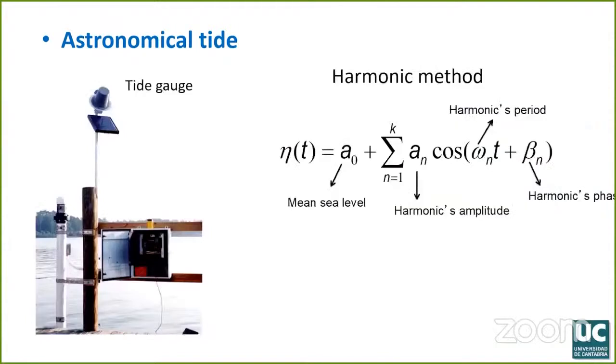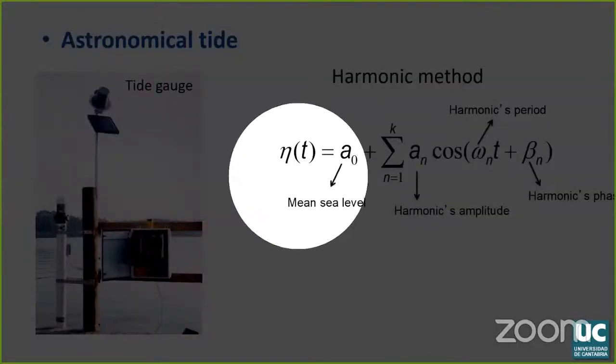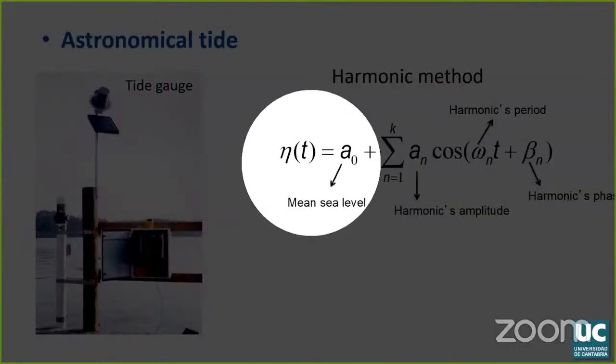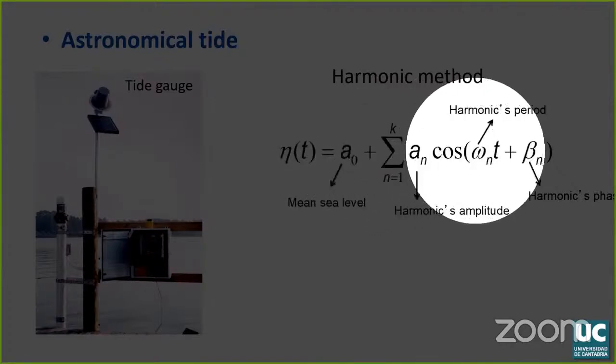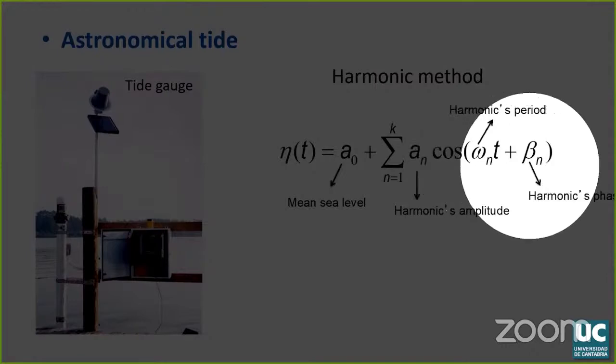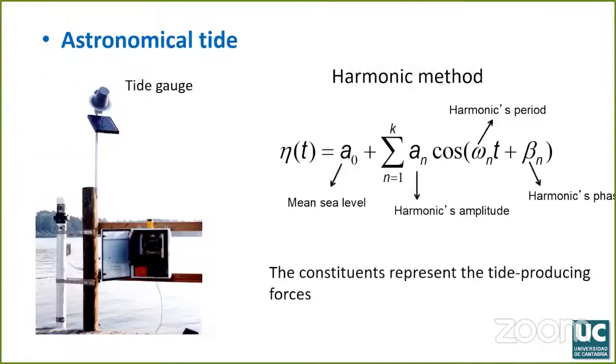A tide gauge is a device for measuring sea level. Tides can be predicted by analyzing long-term tidal records of at least 2 years using the harmonic method. The observed tide can be regarded as the sum of a number of constituent sinusoidal waves, each possessing a defined amplitude and period. The period corresponds with the period of one of the relative astronomical motions between the Earth, Sun, and Moon. The amplitude and phase of each particular constituent is unique to each location. The nature of the tide at a given location depends on which of the constituents is dominant.